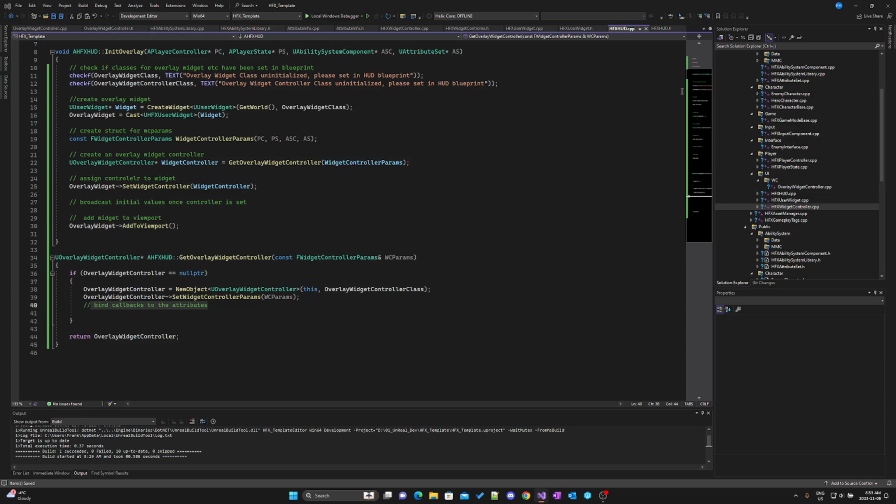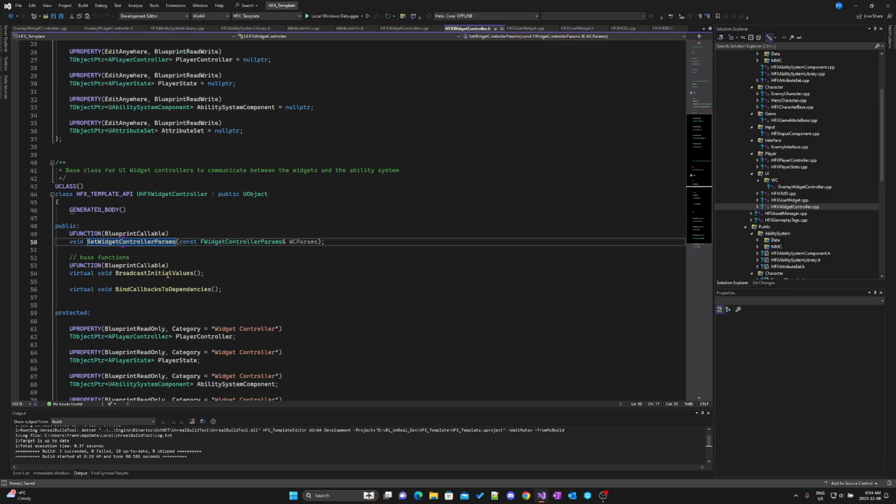So on our basic widget controller class, we had two base functions, broadcast initial values and bind callbacks.